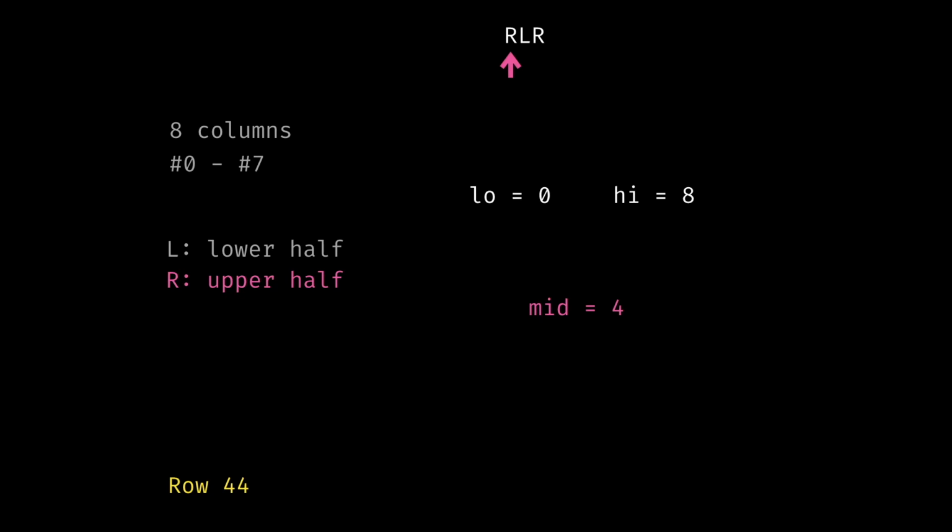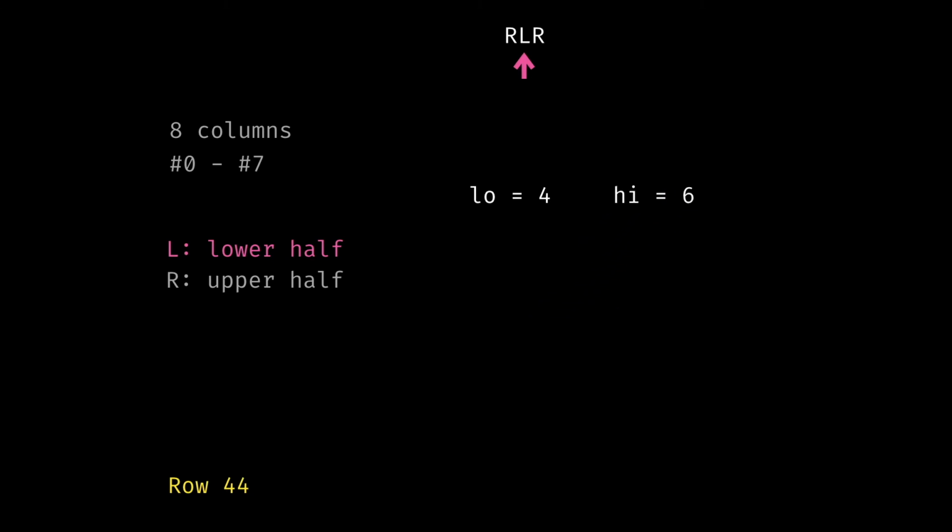So I start at the very first character, I have an R, and I know the midpoint between my low and high is 4. I want to take the upper half right now because I have an R, and so what I'll do is overwrite my low with the 4. Next iteration, I have an L, and my midpoint is 6. I want to take the lower half, so I overwrite the 6 on the high pointer.